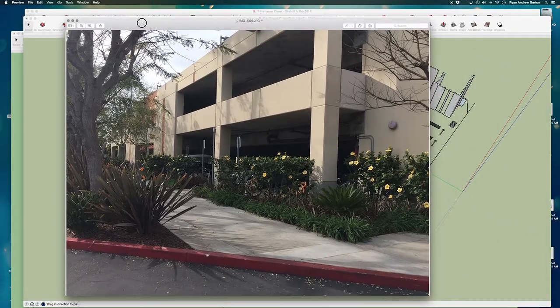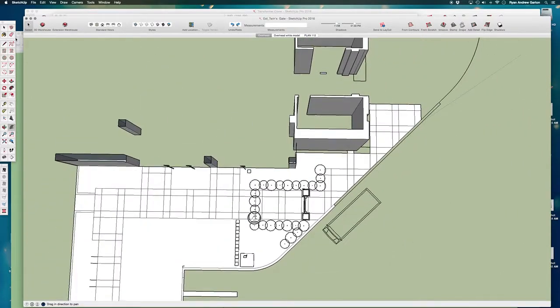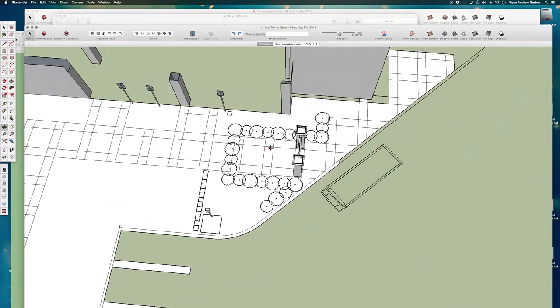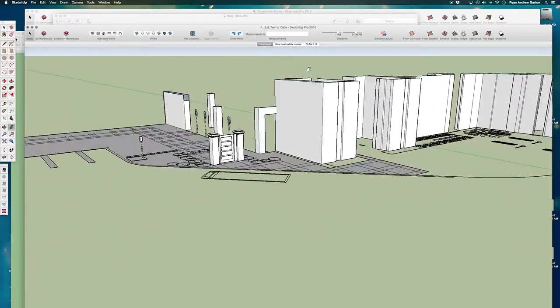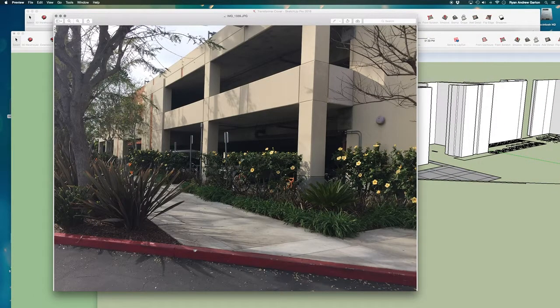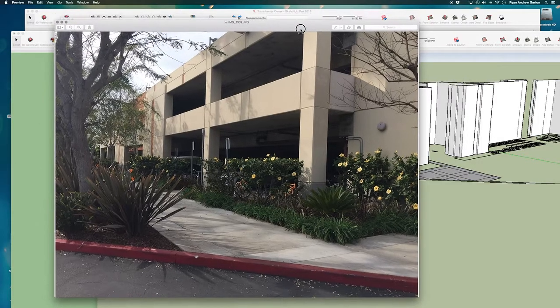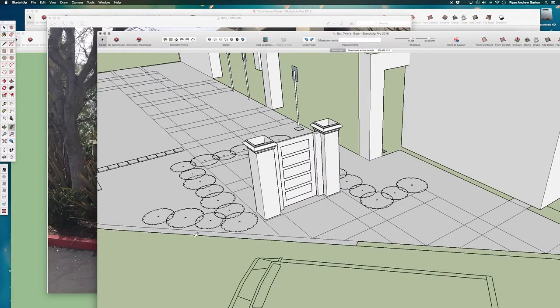So I'm going to give you a couple quick case studies. Here's case study one. For the show that I'm working on right now, I was recently asked to show what it would look like when we put our set piece, which is going to be a big gate, into this section of an existing location. And I do happen to have a map of that. I have a plan, and I was able to take someone else's 3D model that they put together quickly and start to mock that up. But I don't have the time to actually build all of this. It's way crazy to build a huge SketchUp model of all of this stuff just to show what a gate would look like with some bushes around it.